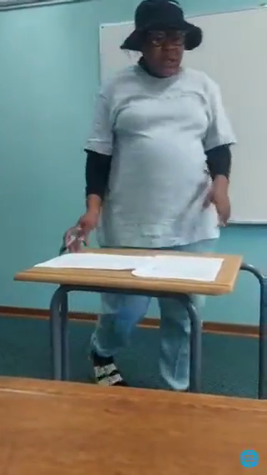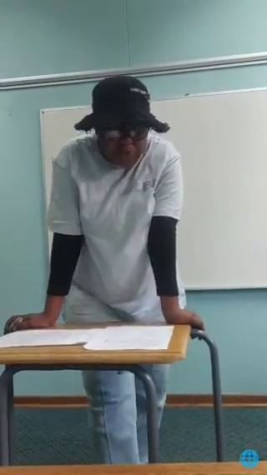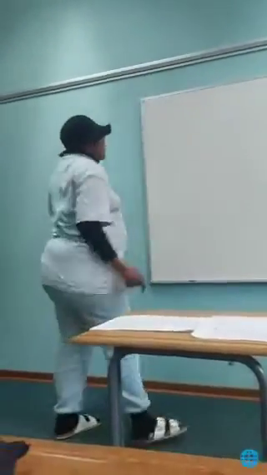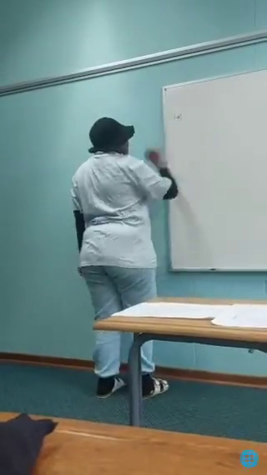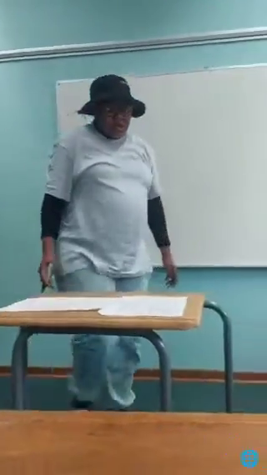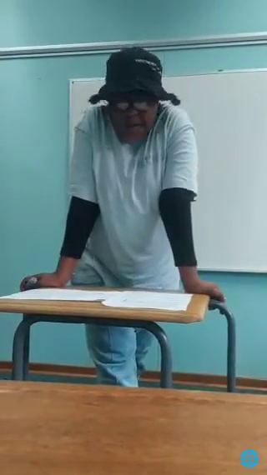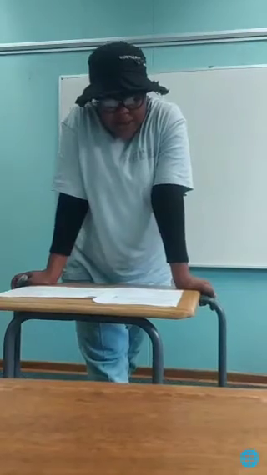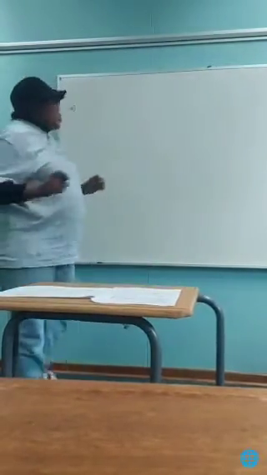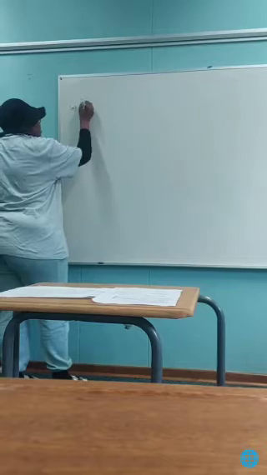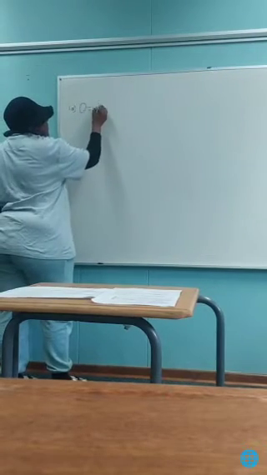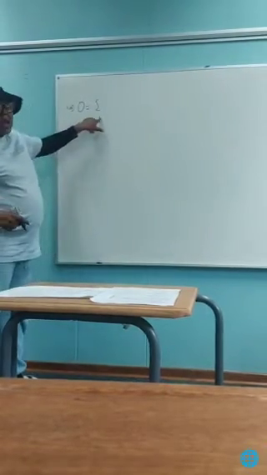The first question: 10 balls numbered 1 to 10 are placed in a bag and one is chosen at random. For 1A, we're going to use the letter O to represent the event of getting an odd number and represent it in set notation. So O, this is the set notation.